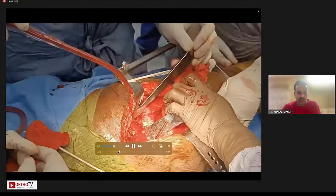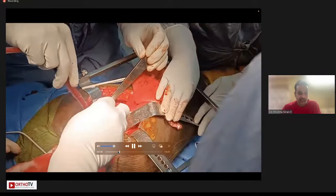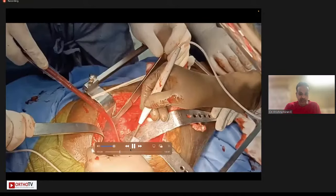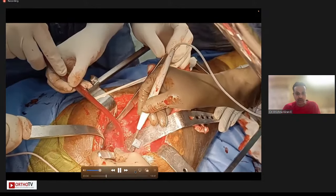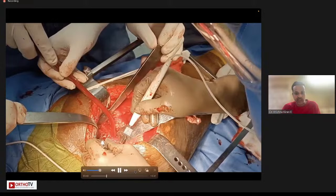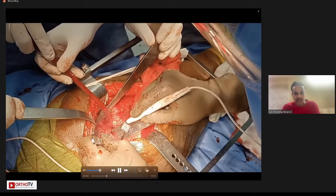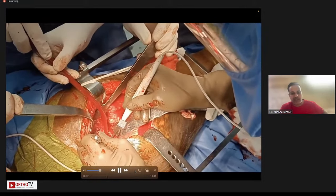And that allows us to expose the acetabulum 360 degrees. And the inferior retractor is beneath the transverse acetabular ligament. And this allows us to remove the fibrous tissue and all the things. And in some cases, we can also identify the transverse acetabular ligament, which sets the inferior position of the cup. Instead of putting a high hip center, you can put in the native hip center. So this inferior retractor is very, very important.